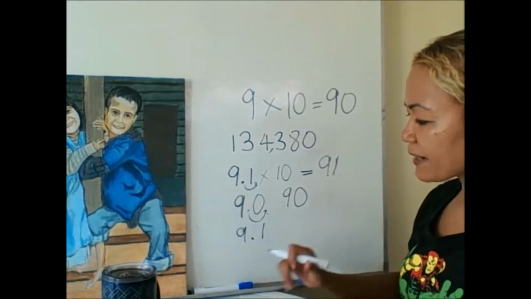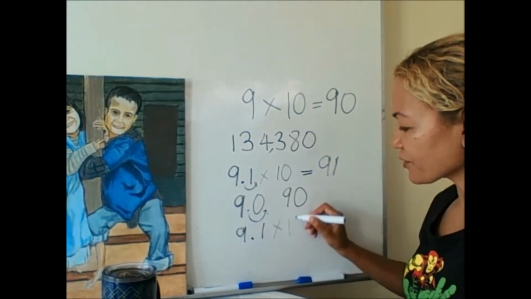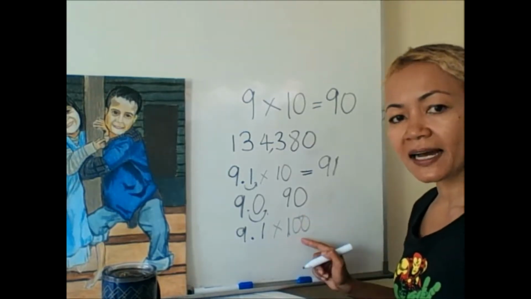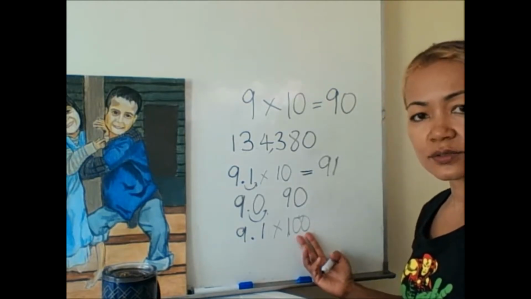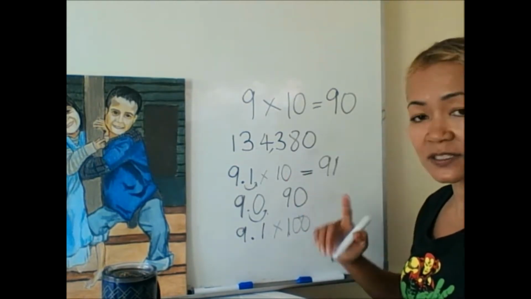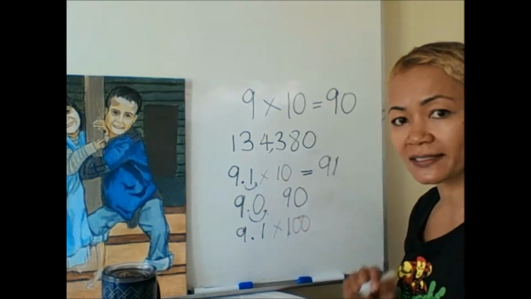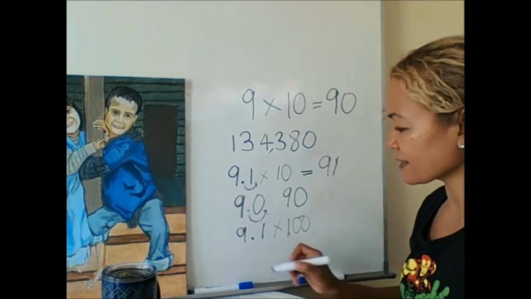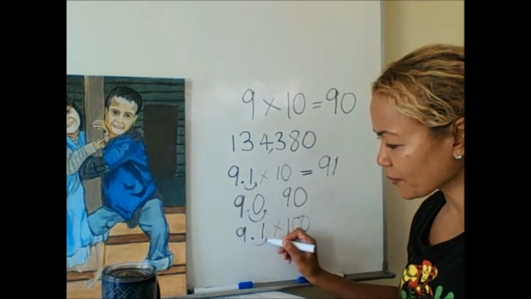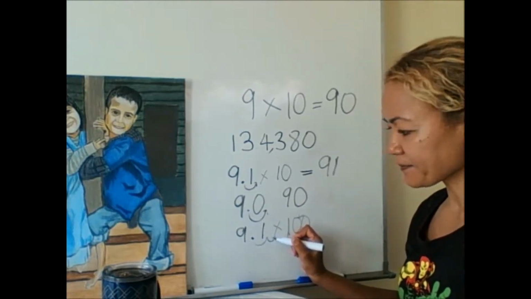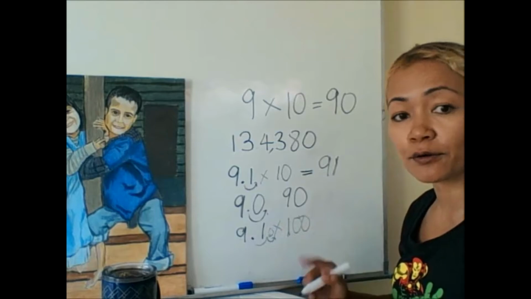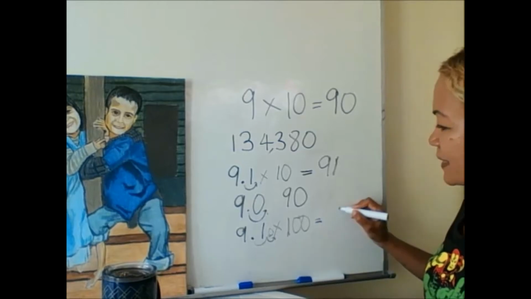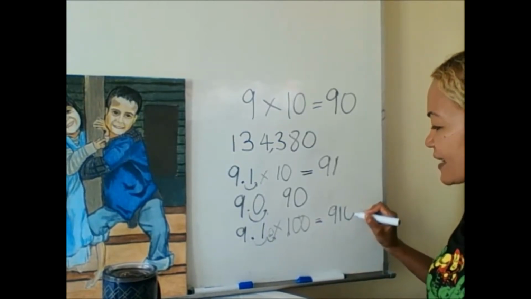Okay? So you have the 9.1 times 100. If it's by 100, you've got two zeros there. With 10, just one, so the decimal place moved once. Here you've got two zeros. The decimal place will move 2 times now. So it'll move after the 1 and then again after a 0 that is there, but that we don't normally show. So the answer then becomes 910.